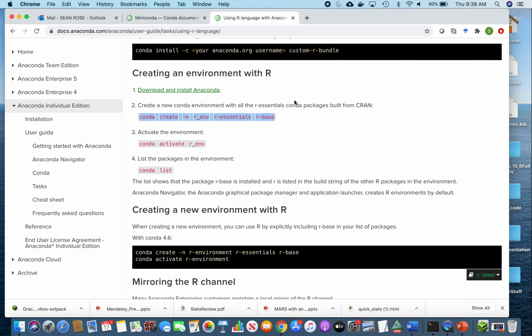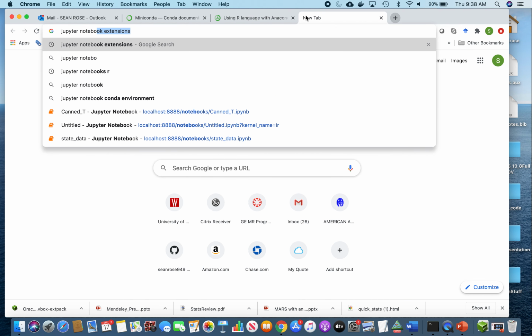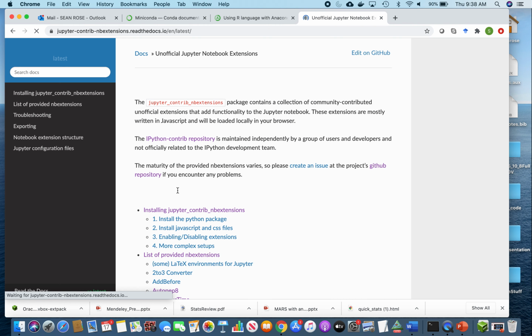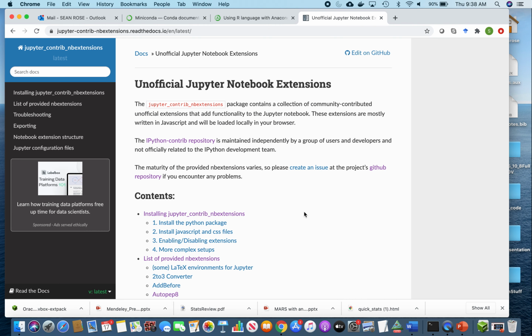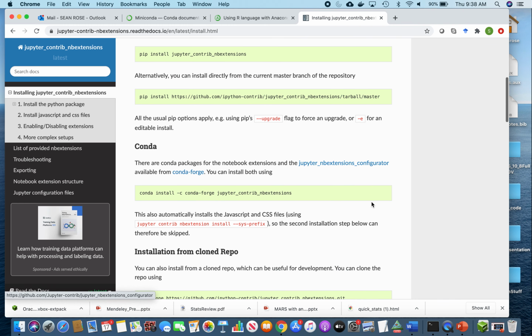Now let's talk about a couple extra packages you're going to want to install. The first one I would suggest is Jupyter Notebook Extensions. To do that, again, I would suggest Googling it and then go to this webpage, the unofficial Jupyter Notebook Extensions. These are user-contributed extensions to Jupyter Notebooks that you don't really have to use, but I highly, highly suggest installing these because there's a couple of them that honestly I couldn't really imagine using Jupyter without.